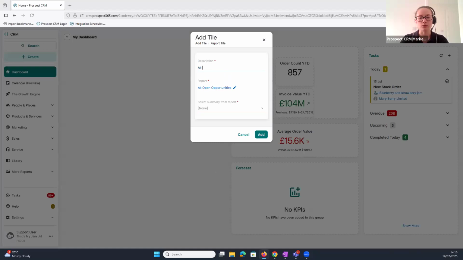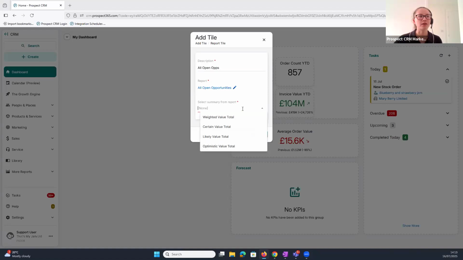And I'm going to call it all open ops. Once you select the report that you know is showing the data you really want to see, if it's got a field in there that we can summarize, so you might know in reports you can summarize and group your data, it will show in this drop down here.